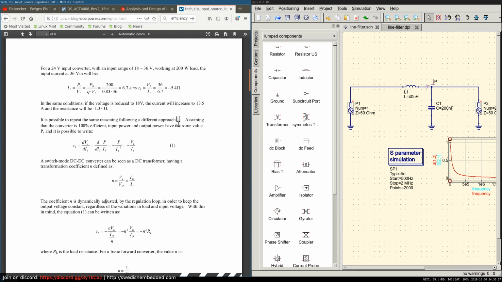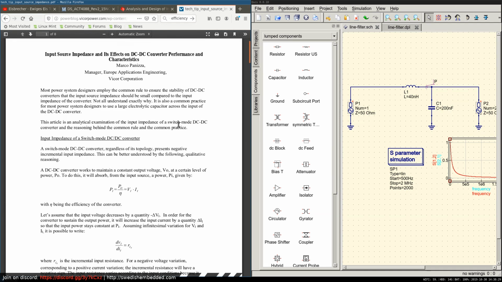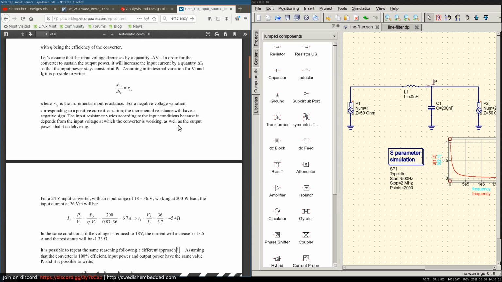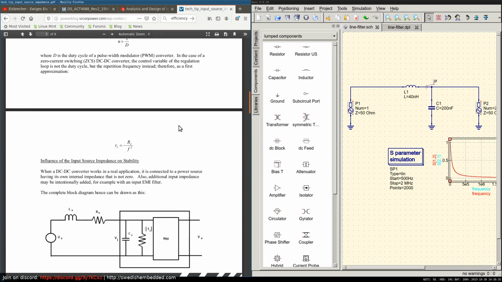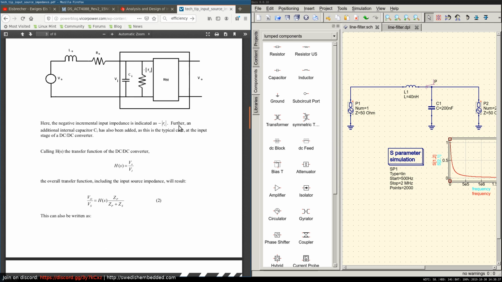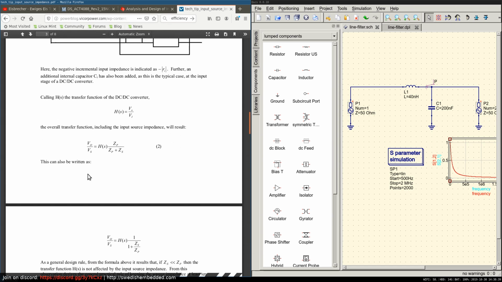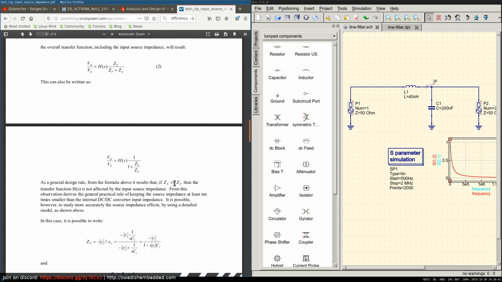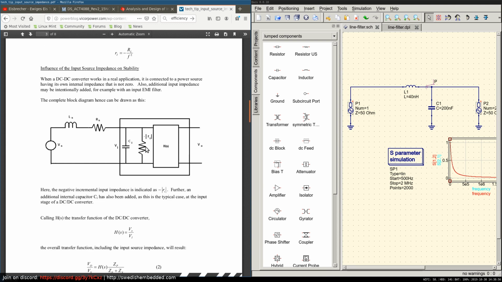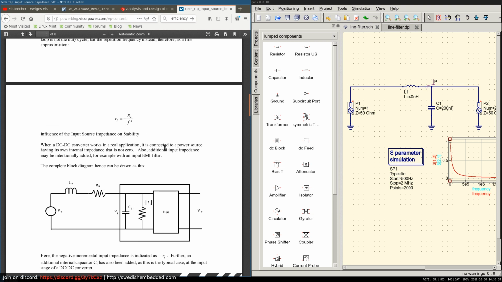So ZP, is that the impedance of the power source? Did I miss that? Yeah, so this one, ZP seems to be the impedance of the converter. Let's look where it actually states that.